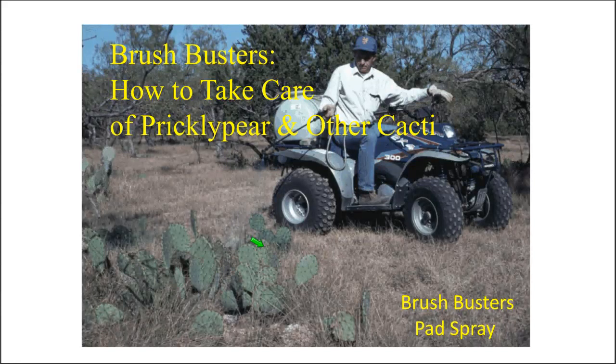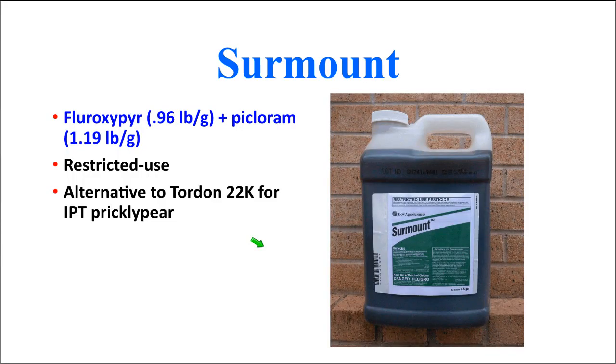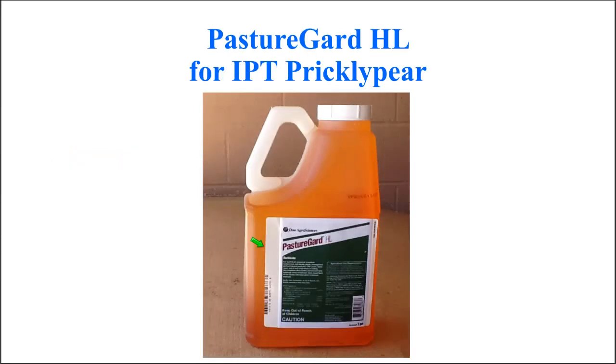Okay, so getting into the prickly pear, and this is going to take us into Mesaview. Right now, what we recommend for individual plant treatments is Surmount, and basically a lot of the reason is because of cost. It's a restricted use herbicide. We can also use PastureGard HL, which is a non-restricted use herbicide.